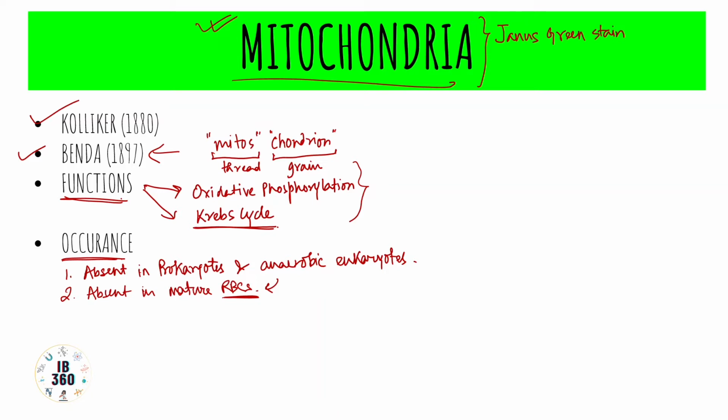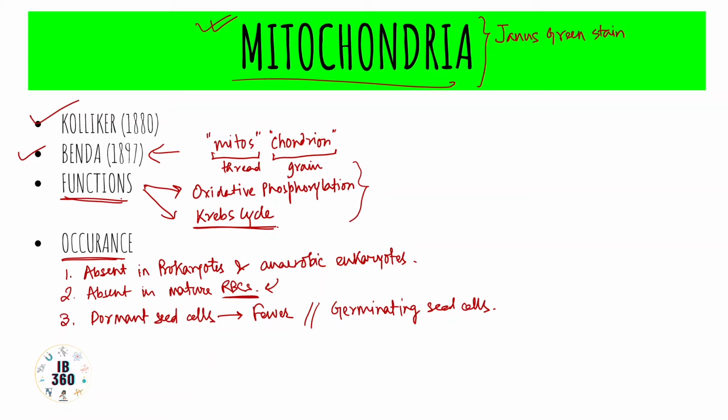The third point is that cells which are not undergoing rapid respiration or don't have much energy requirement, for example cells of a dormant seed, will have fewer mitochondria, because there is not much requirement. In stark contrast to this, we have cells of a germinating seed. They have an abundance of mitochondria. Another important aspect of occurrence is that the availability of mitochondria is a highly situational factor.